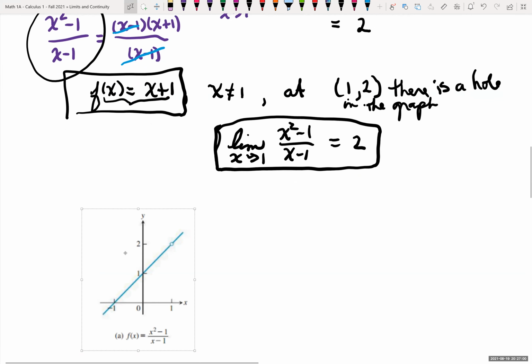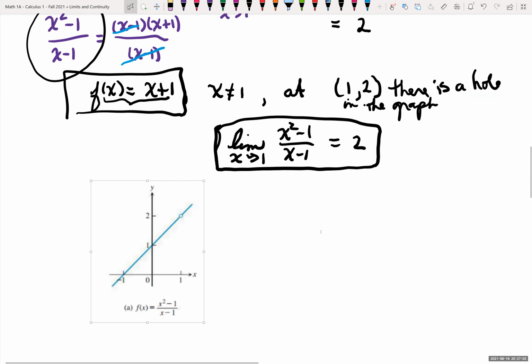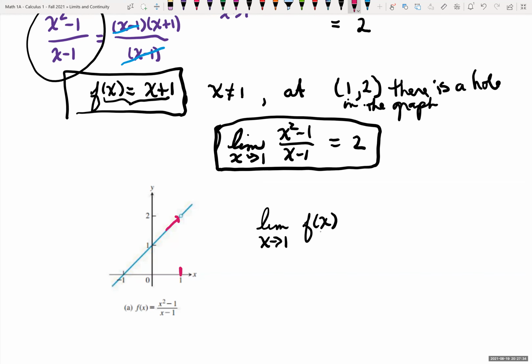So when you're looking at limits graphically, in this case we want to look at the limit as x is approaching 1. You want to see what is happening to your y value as x gets closer and closer to 1, maybe not particularly at x equals 1 itself. And so I look at where my limit is approaching, in this case x equals 1, and then I look at what's happening to my graph as I come into that x value of x equals 1 from both the left and the right-hand side.